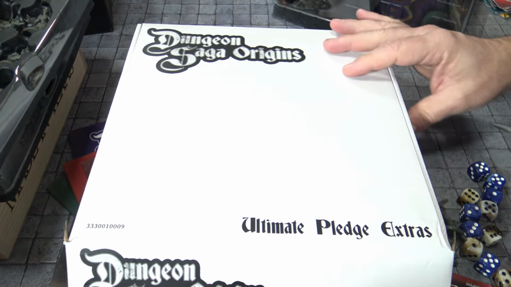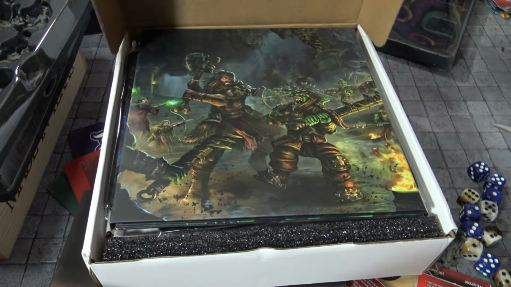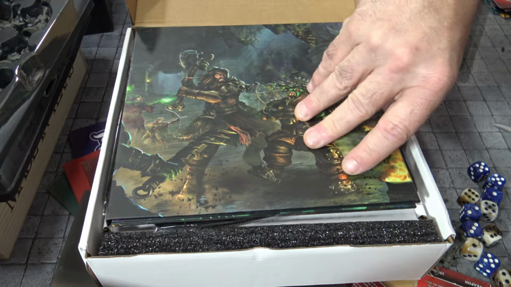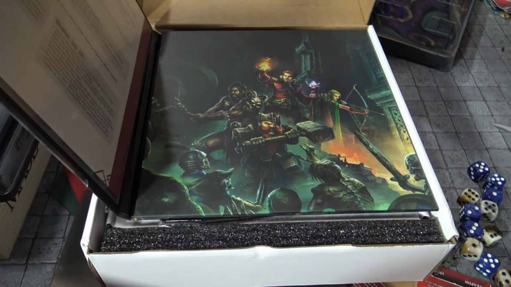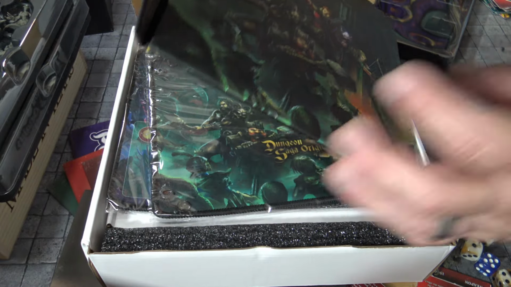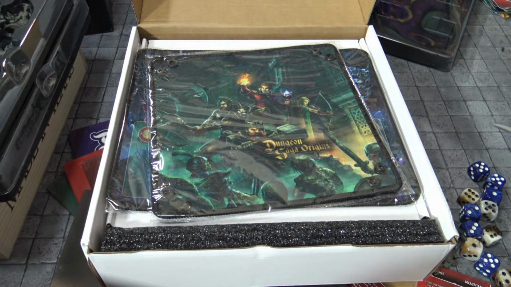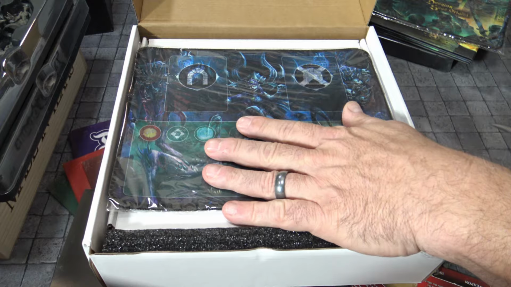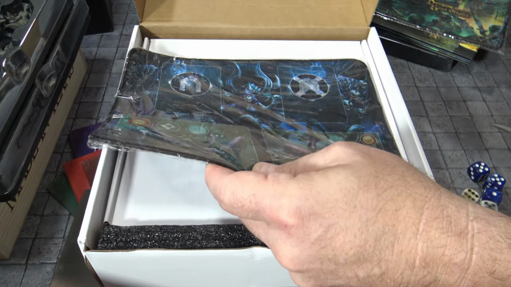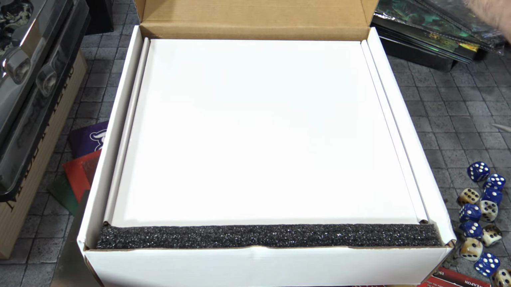This is the Ultimate Pledge. I didn't think it was worth it. I thought it was going to be more campaigns or stuff. You're going to get this Overlord board, which is really nice because it has all the rules and everything in it. Nice little touch here. If you're a completionist, this might be good. You got a little dice rolling thing here, a little mat for yourself to put all the stuff on, the boss and so forth.